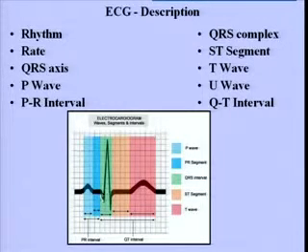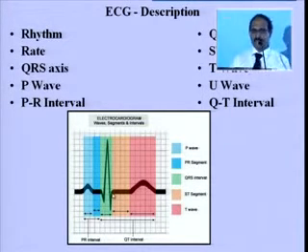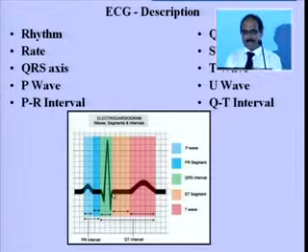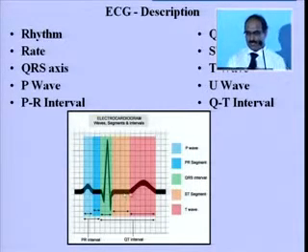Then the QRS complex will begin, which is almost about 3 squares. At the point where the S wave stops and the T wave begins, at this junction, we call it the J point. And from the end of the S wave to the beginning of the T wave forms the ST segment. Then the T waves are there.